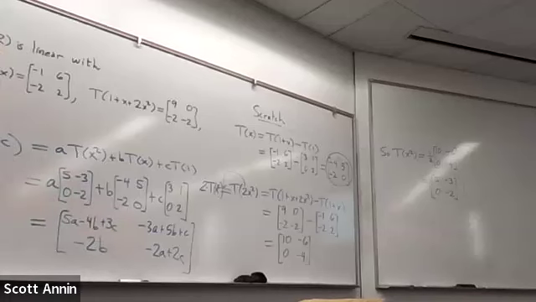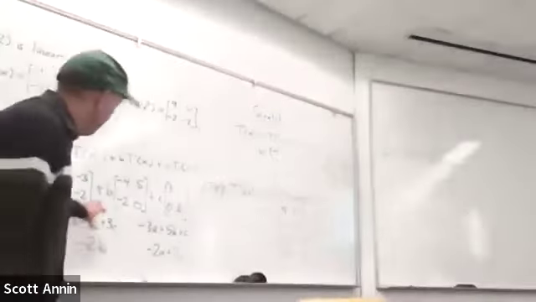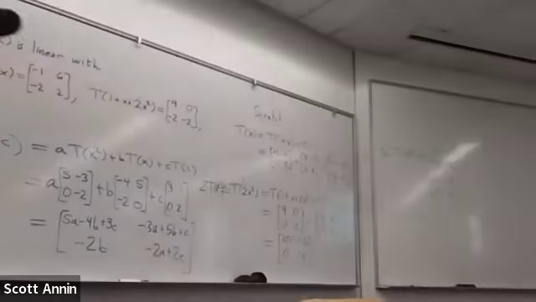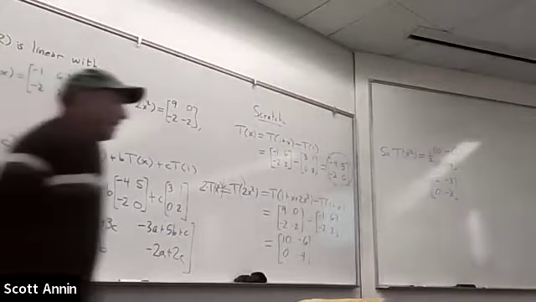So now if I asked you, what is T of 9x squared plus 8x plus 7? Or any other polynomial, if I took any quadratic polynomial with A, B, and C values, so I can pick my favorite numbers, 9x squared plus 8x plus 7, you would just need to put in 9 for A, 8 for B, and 7 for C, and write down the entries of this 2x2 matrix. That would be the answer. What do you think? Does this make sense?